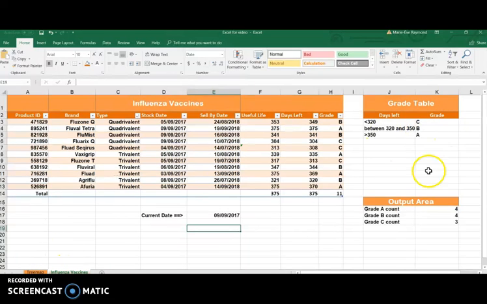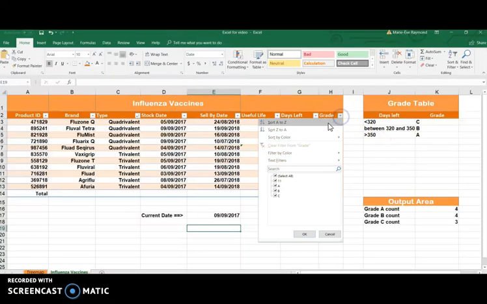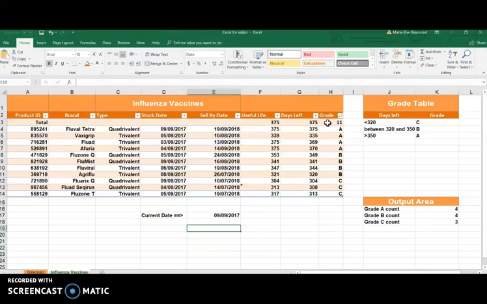The grade table right here is also another great tool because it helps you to really separate the data and your numbers entered. So for instance, if I sort by alphabetical order, A to C, you have all the A's, the B's, and the C's, and you look right on your grade table where you will know that A is between 350 and over, etc. And then you go on to your output table and you know that, for instance, for grade A data you will only have 4, for grade B you will have 4, and for grade C you will have 3.